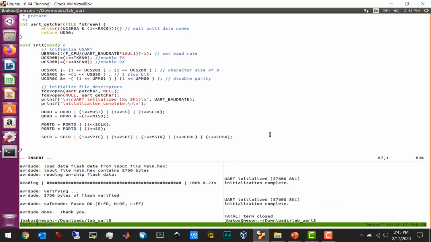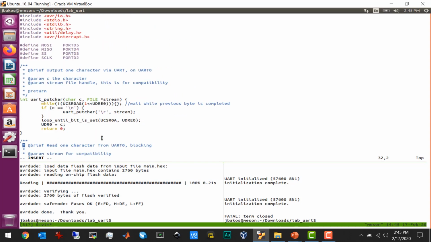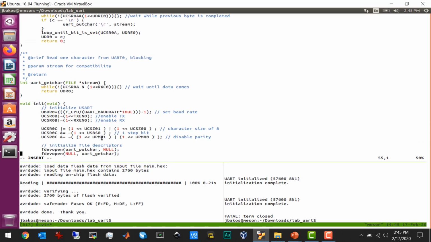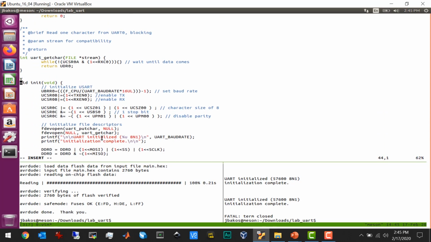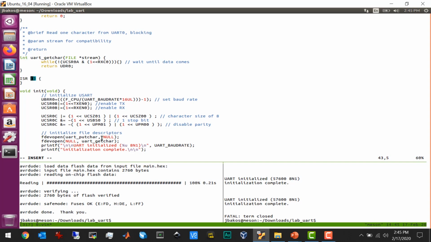Now I have an interrupt enable. I have an interrupt for this, so I want to set up my interrupt too. So I'll add that here, let's see, where can I put that, above init. So ISR. Okay, now I need the ISR name. Well, I don't know what that is.